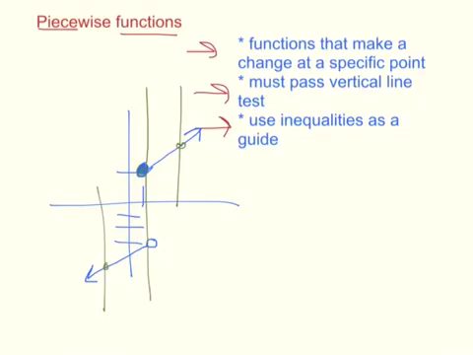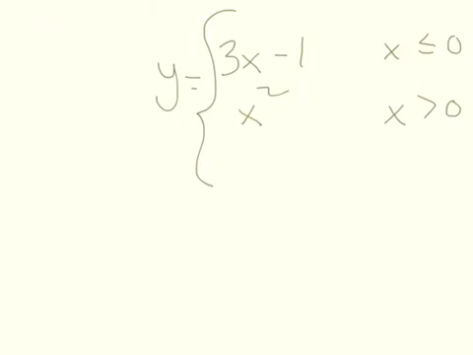The part that gets confusing is when I give you those inequalities and I start asking you to solve or to evaluate the function at a given point. So let's take a peek at two examples. The first example is if I give it to you in this format and I'm asking you, what's the value of this piecewise function at 2? So let's talk about how we would solve that.